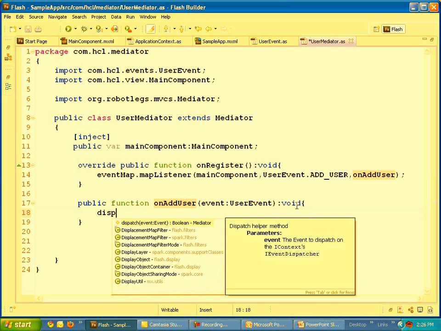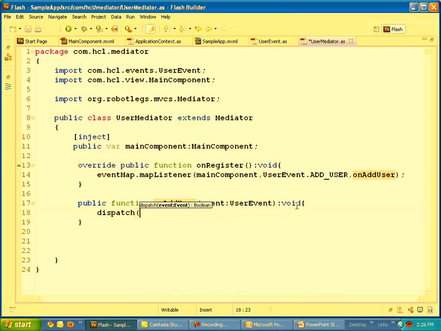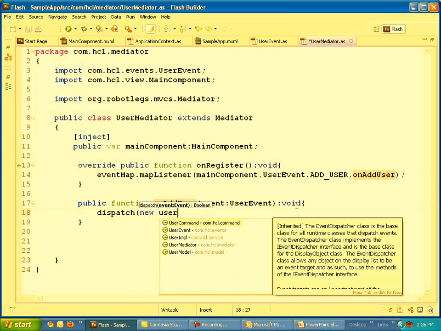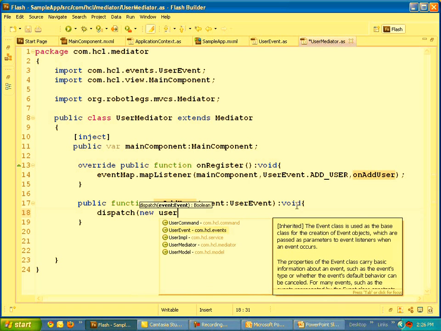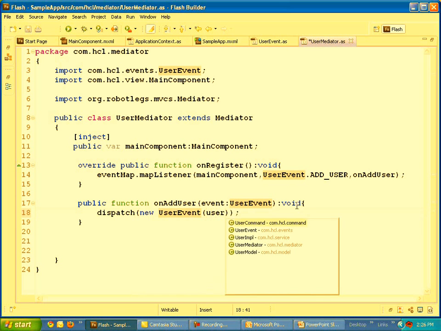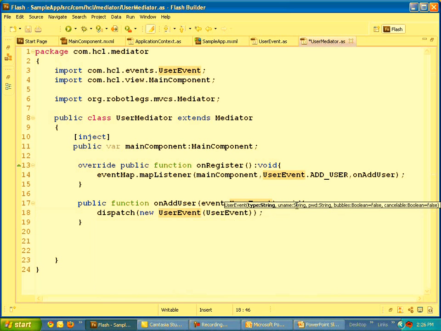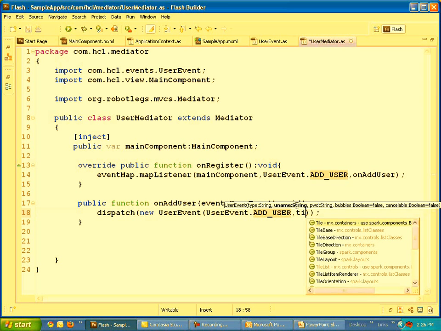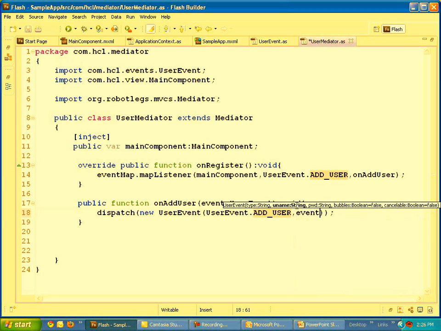To go to dispatch new UserEvent.ADD_USER comma, we need to pass both the values, event.username comma event.password.